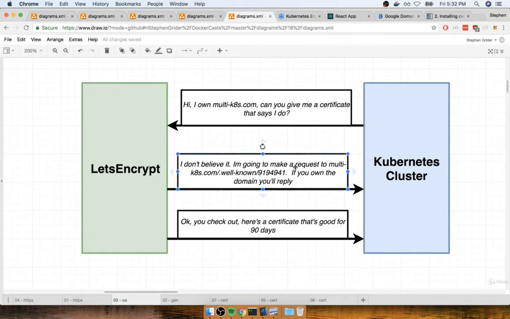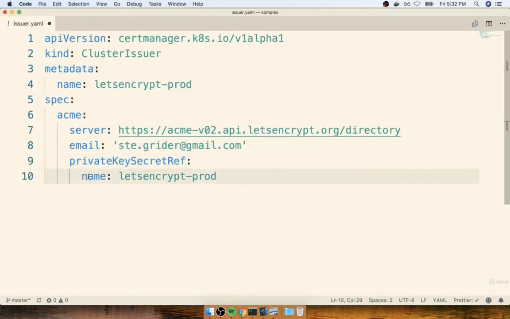And it actually comes into play as a part of this verification process right here. It's actually used to essentially decide exactly how to respond when Let's Encrypt tries to access this randomly generated URL. It's this little key that gets sent back to us and stored inside of the secret key ref, and it's not actually something we ever have to use. So essentially we just kind of throw it on here and forget about it.